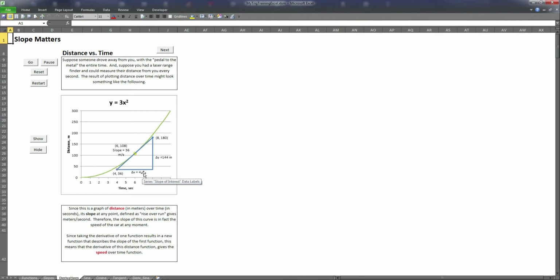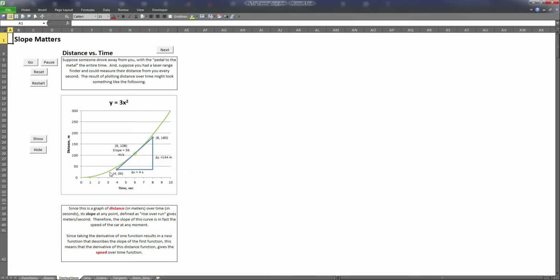Now where things get interesting as far as curves and math and applying it is the fact that slope actually has some meaning here. The slope, in fact, is the speed at that moment. If you look at the units, you'll see that's pretty clear. You take meters and divide by seconds and you get meters per second, and the slope then is in fact your speed. So that's kind of interesting.